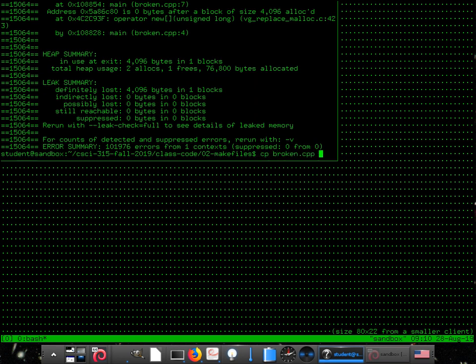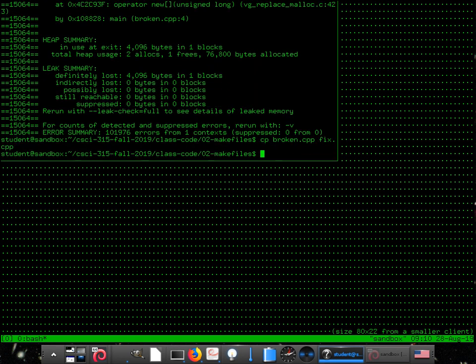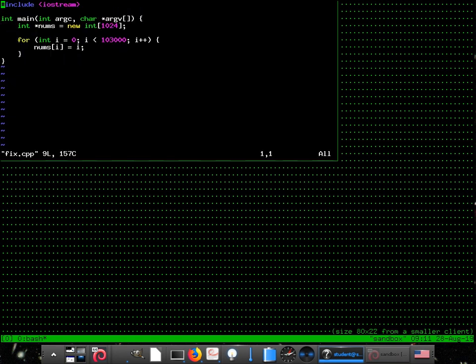So how do we fix that? Well, I'm going to take broken and copy it to fix so you can at least see what the old version was. And we're going to go ahead and change this to 1024. I'm going to make this equals just to do something at the end. So this is how it works.